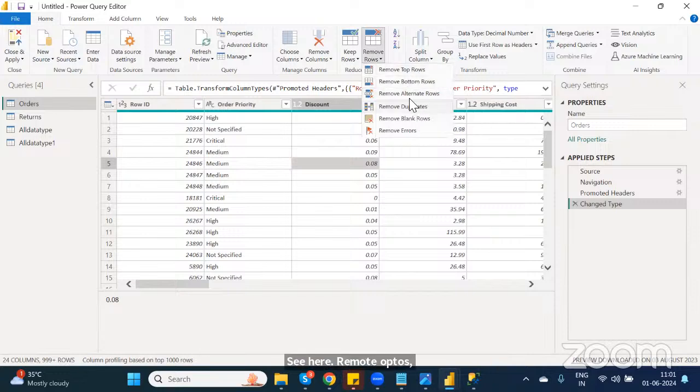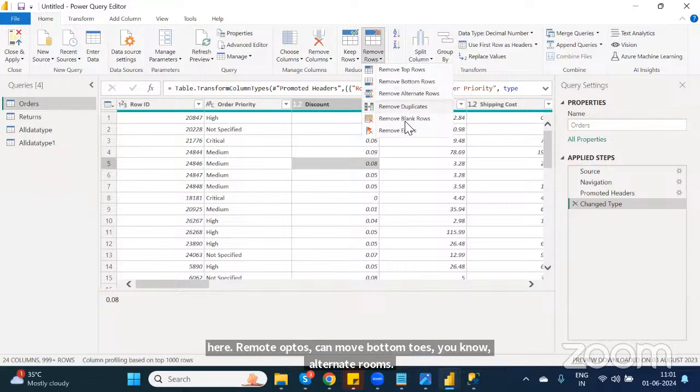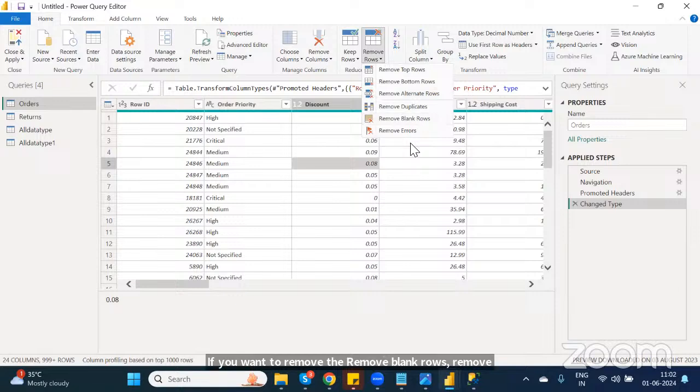If you want to remove rows in any way, you use these options: top, bottom, alternate, duplicates, blank rows, errors and so on.